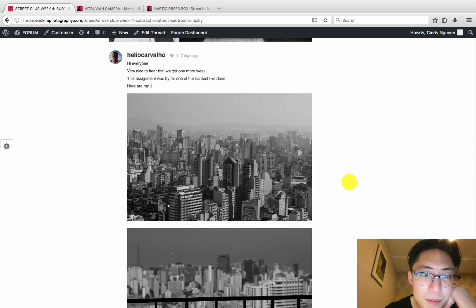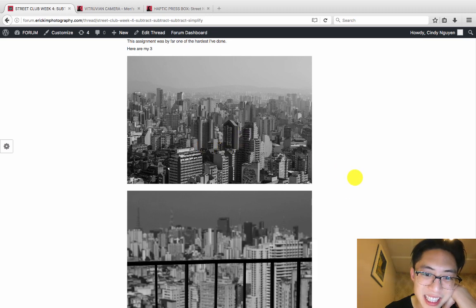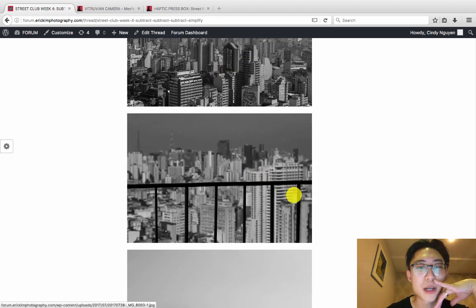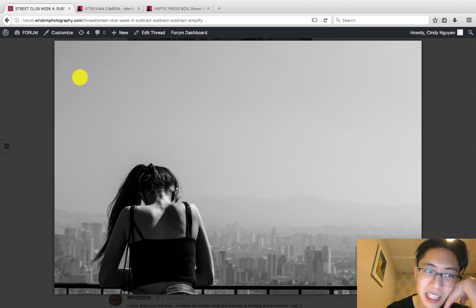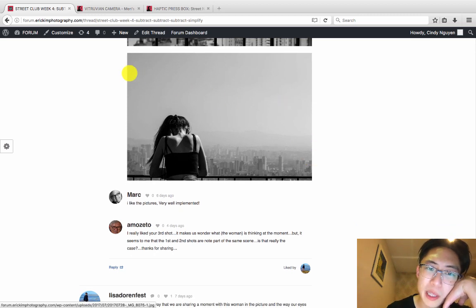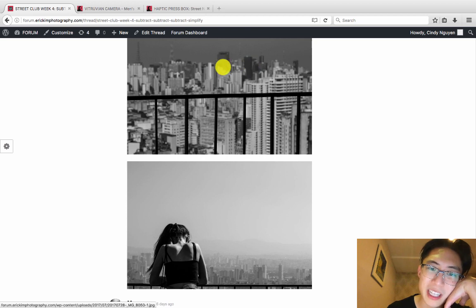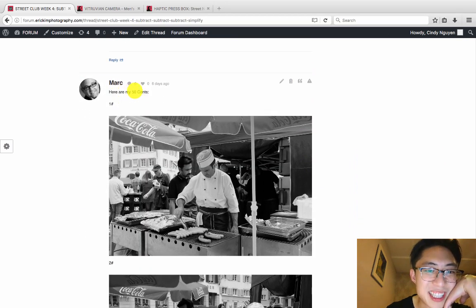Helio, interesting — good job. First you get a nice city shot, then it gets a little more abstract and interesting, and then you have this woman overlooking everything with nice shadow on her shoulders and her neck against the city. That's the shot. Good job working the scene. What I'd do next time is frame it a little bit lower — you don't need this much sky — and have a little bit more on the bottom of the frame.